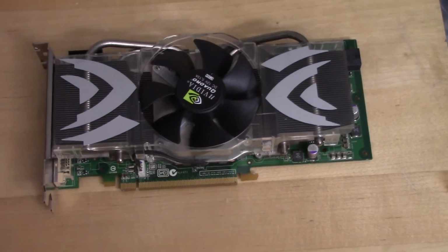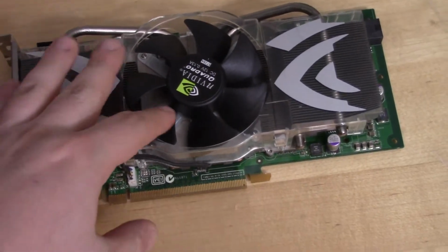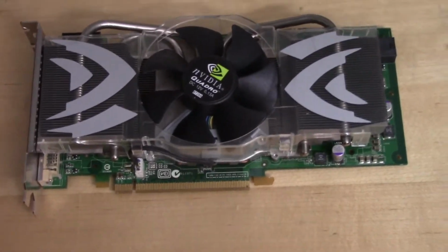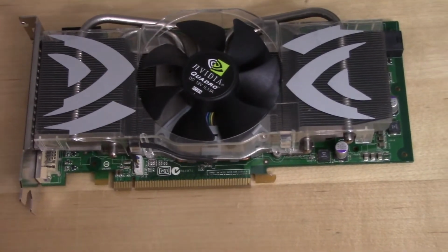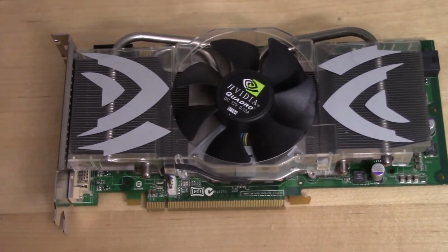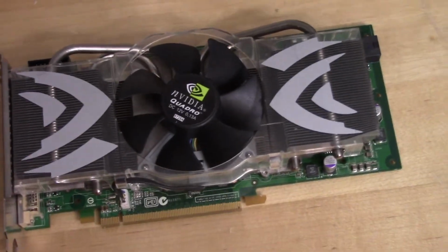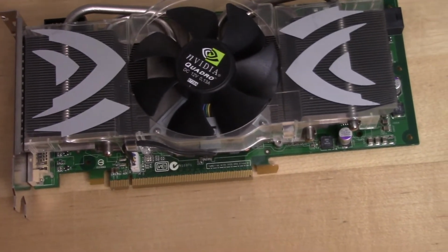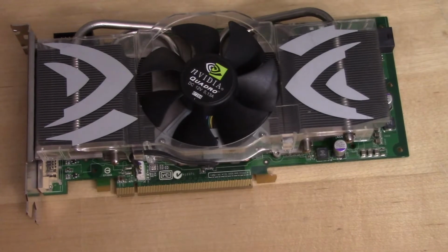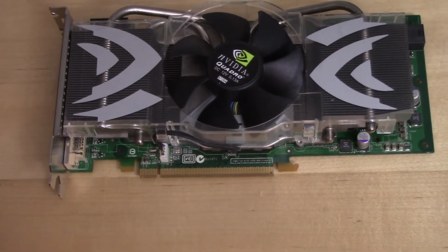Okay, so as a video upgrade to my G5 Mac, I'm going with this guy. This is an NVIDIA Quadro 4500. I think it's about the GeForce equivalent of maybe a GeForce 7, like a 7800 or something like that. But this is pretty much one of the fastest cards you can get for a G5 Mac. G5 Macs are weird in what cards they're compatible with. And I mean, Macs are always kind of like that, but yeah, the G5 is really weird.